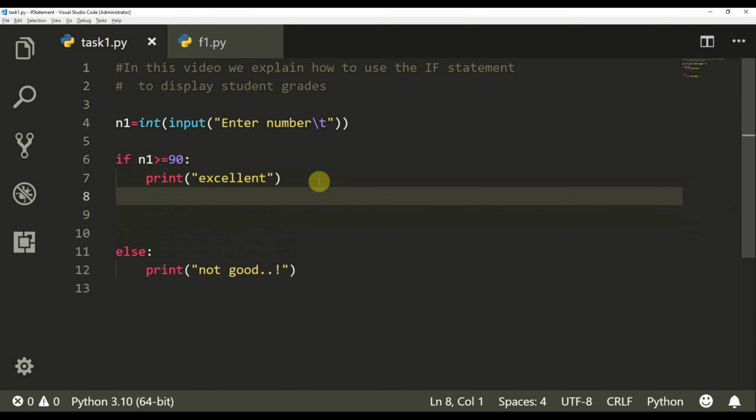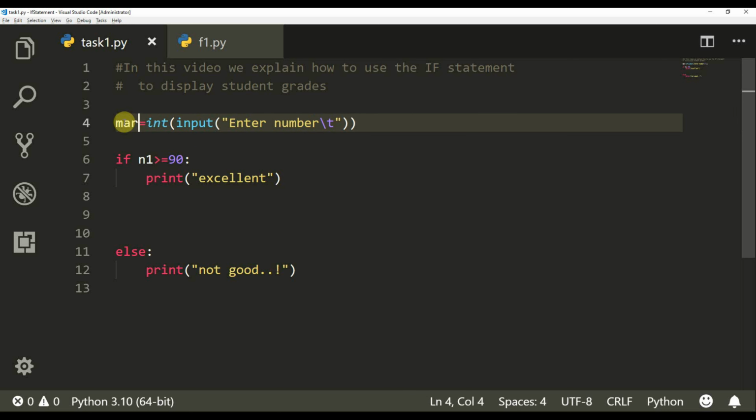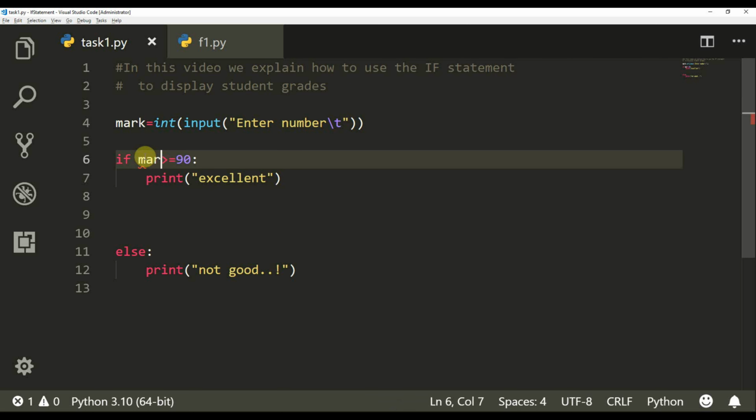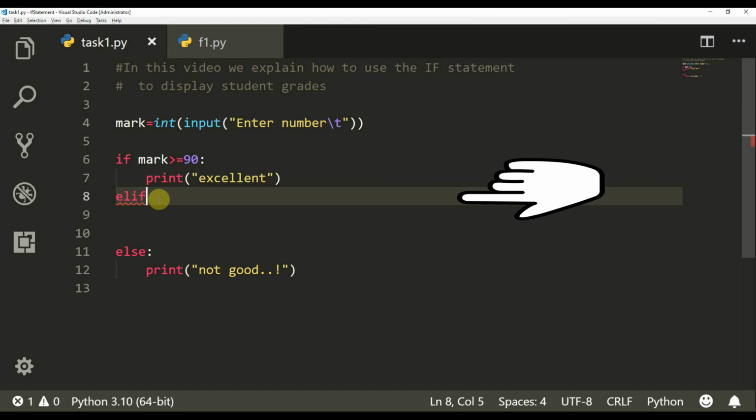So here I'll add, for example, mark instead of n1, okay, mark. Here, for example, elif, and write a second condition, mark, for example, greater than or equal to 95, and colon.